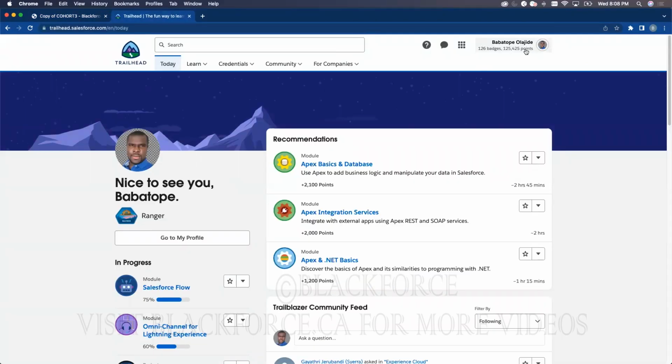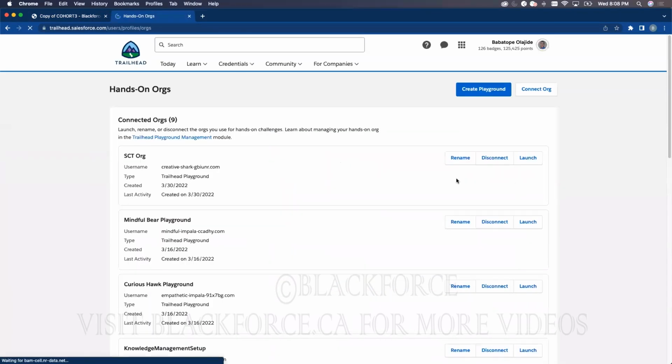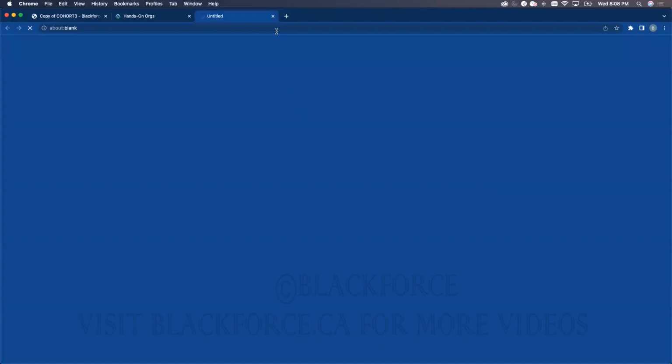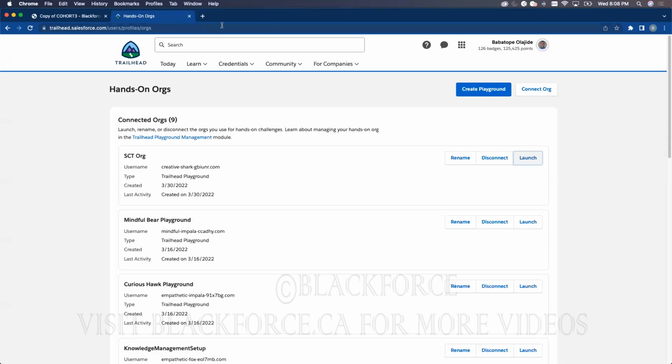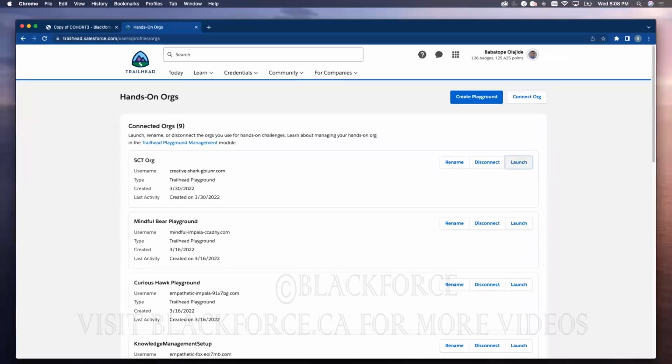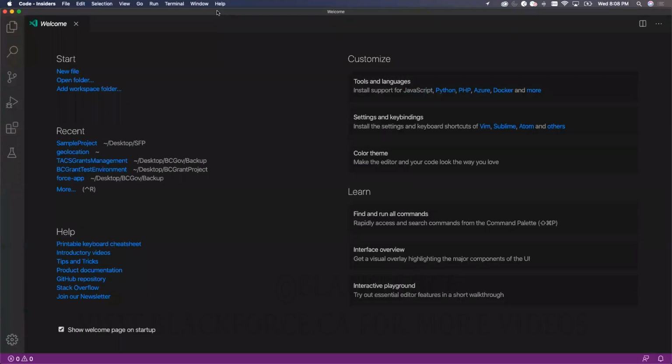Without wasting much of your time, let's go into the hands-on. Maybe today we might do something different. Let me open the Visual Studio Code. First things first, can you just react if you can see my Visual Studio Code? A dark screen, not a Salesforce org. Just react that you can see it.